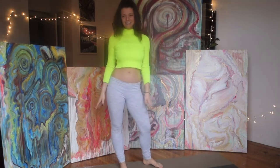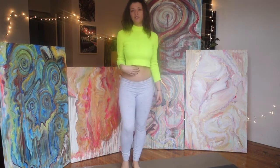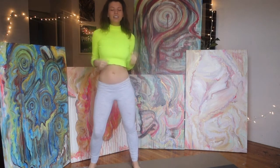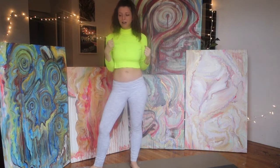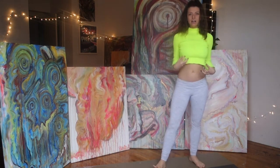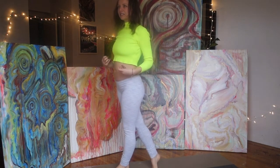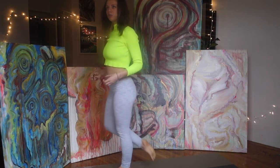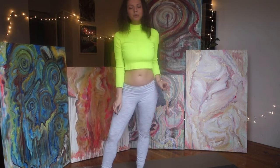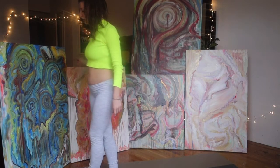Okay. So today's practice is all about Manipura, which is the navel chakra. Responsible for your sense of worth, confidence, like power pose, everything all good and yummy in that self-love space. Its color is yellow. And today we're going to begin by firing up our navel chakra to really ignite our sense of confidence. And it's not so much of a look, but more like feel. Like I want you to feel strong in your core. And if that doesn't happen today, that's okay. Guess what? It's a practice. So we're going to keep getting to it and getting better and stronger each time we practice.